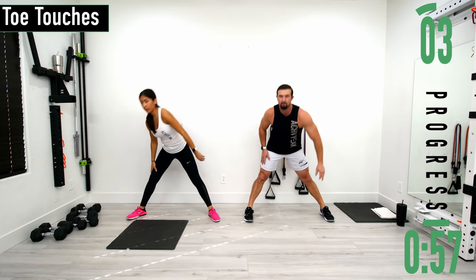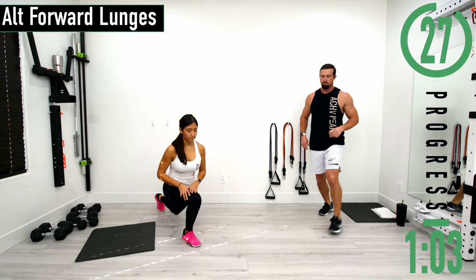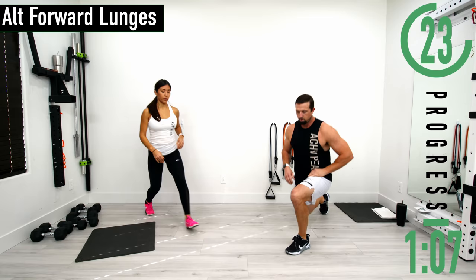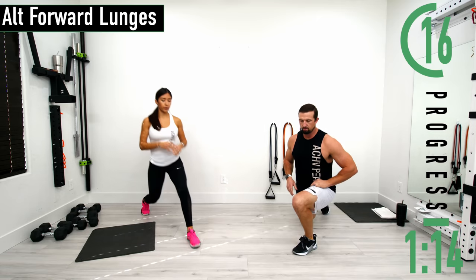So get some space out in front of you. There we go. So we're just going to drop out with one foot. Come back up, switch feet. Nice and easy, go at your own pace. If you wanna kinda hang out like Jen's doing and really stretch it out, you can do that. Totally fine.